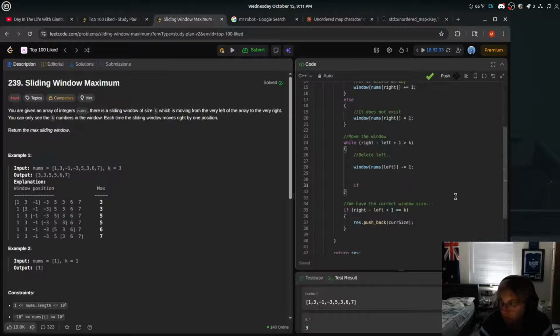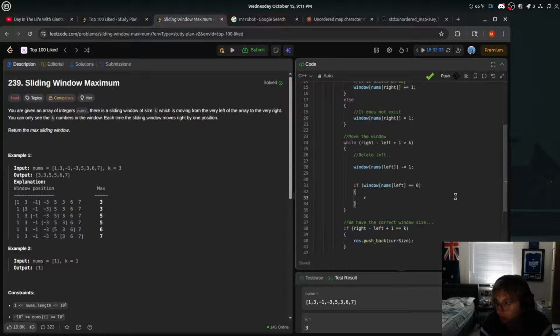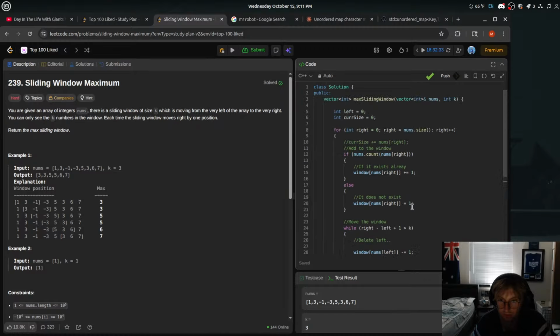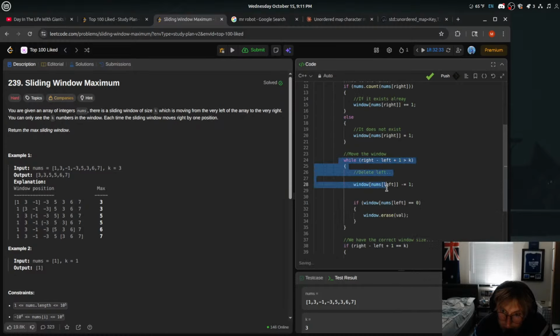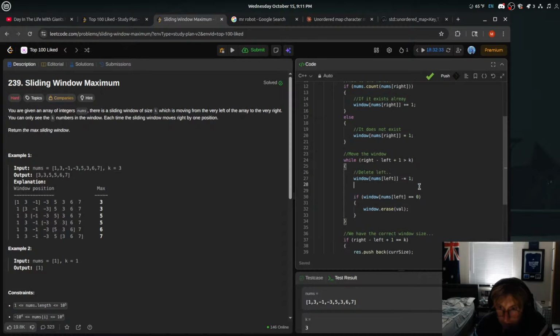Okay, maybe it's just like if window nums left is 0, then we can erase it. It's decent. There's a lot of code for Leetcode, dude. While this deletes left, window nums left minus equal to 1, right? We check, if it's 0, we delete it, right?